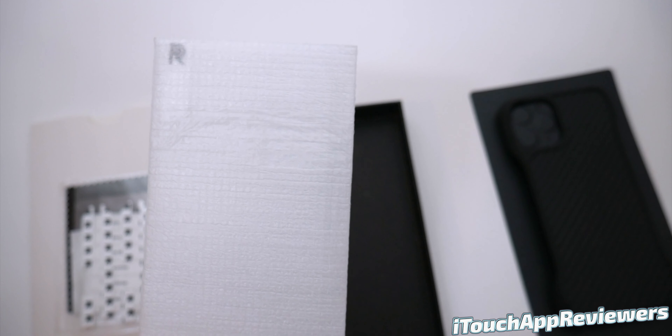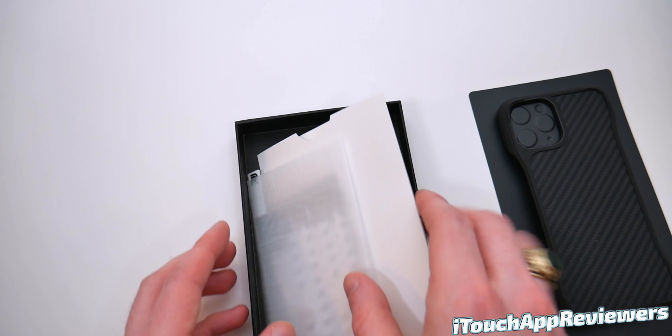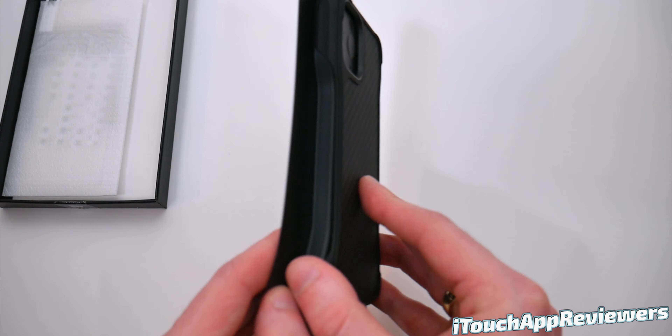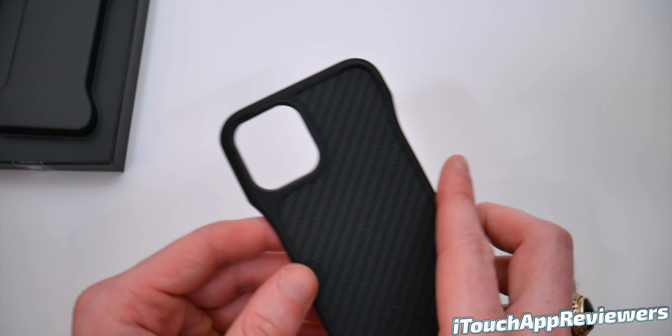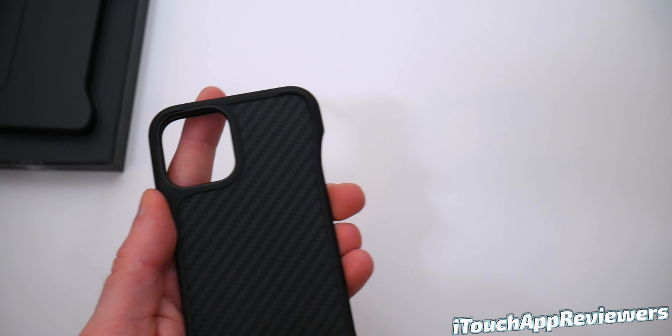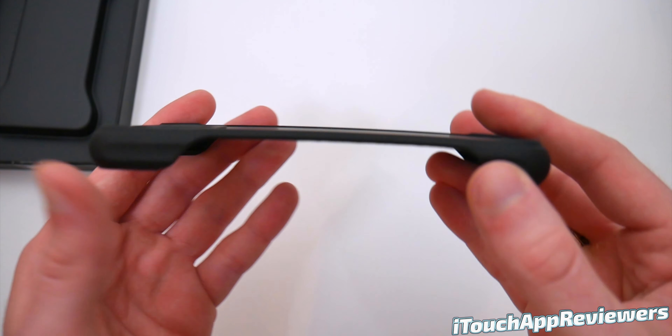Now this is just a cheap, I think it's just a cheap Chinese budget screen protector, but that's really not what you're buying this case for — you're buying the case for the case. So let's pull it off of this little plastic piece, set that to the side, and let's wipe it down because there is a little bit of dust on it. This looks so cool.